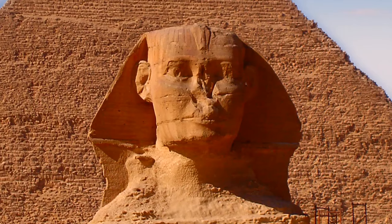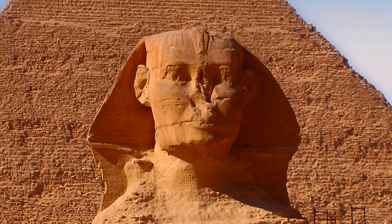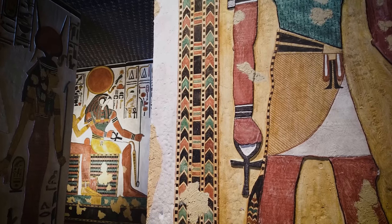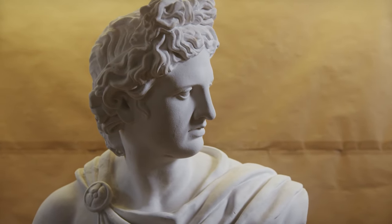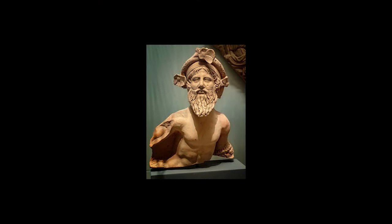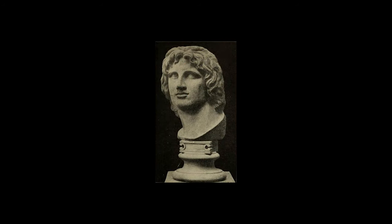Many of the pieces you may recognize from ancient Egypt were created from anywhere between the Old Kingdom up until the end of the Ptolemaic dynasty, when Cleopatra died and the Romans took over, all encompassing a span of over 2,000 years. Many of the recognizable ancient Greek artwork was created near the end of ancient Egypt, when Greece was experiencing a golden age that lasted about 400 years. Historians usually end this period either with the death of Alexander the Great, or like Egypt, when the Romans came knocking.